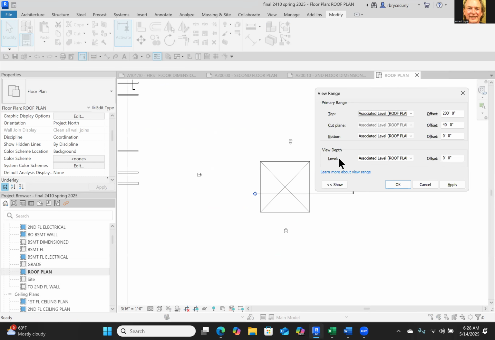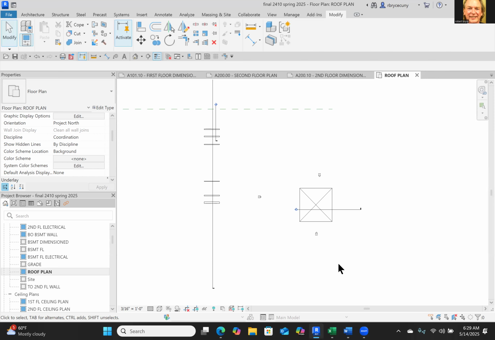The top, we're going to see all the way 200 feet above the roof plan. We're going to cut 40 feet above the roof plan. And we're going to see all the way down to the roof plan, 0 and 0. So use these settings and your roof plan will become visible in your drawing.